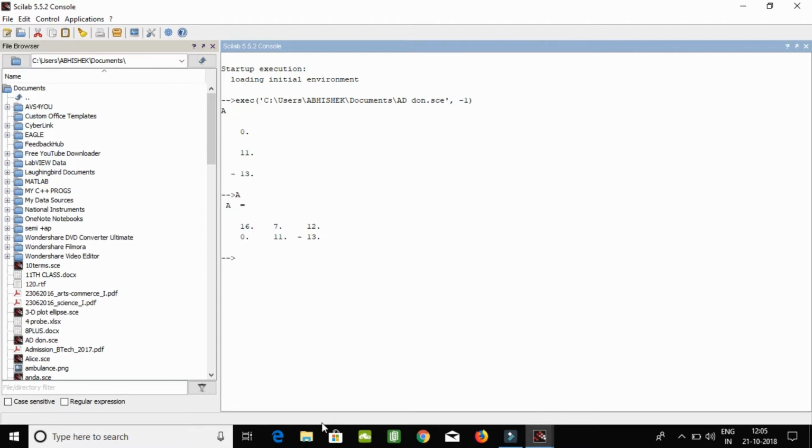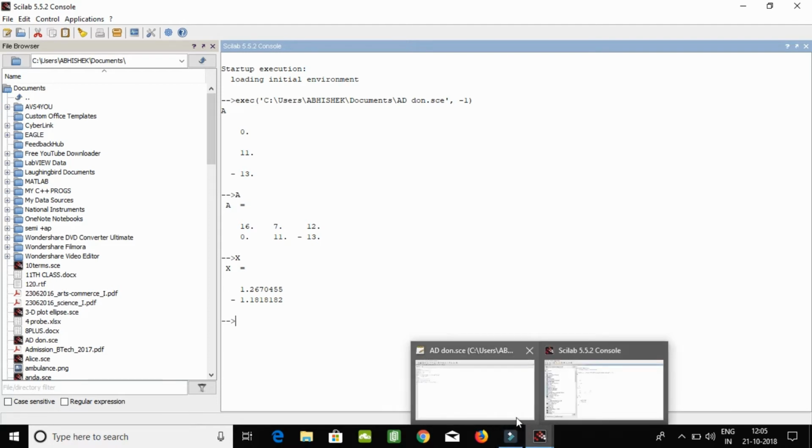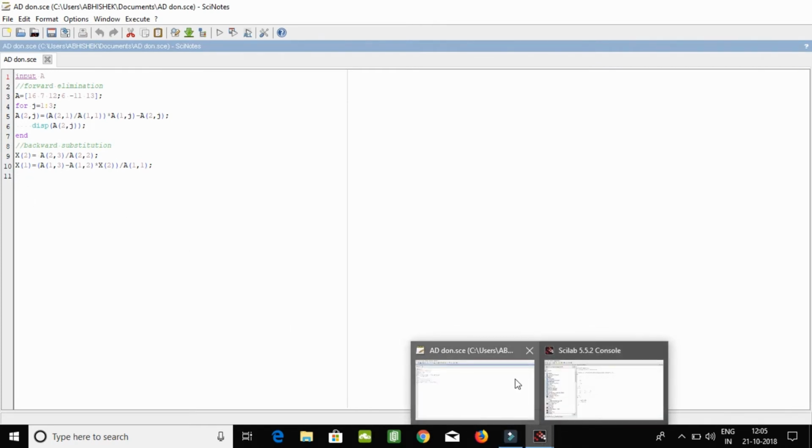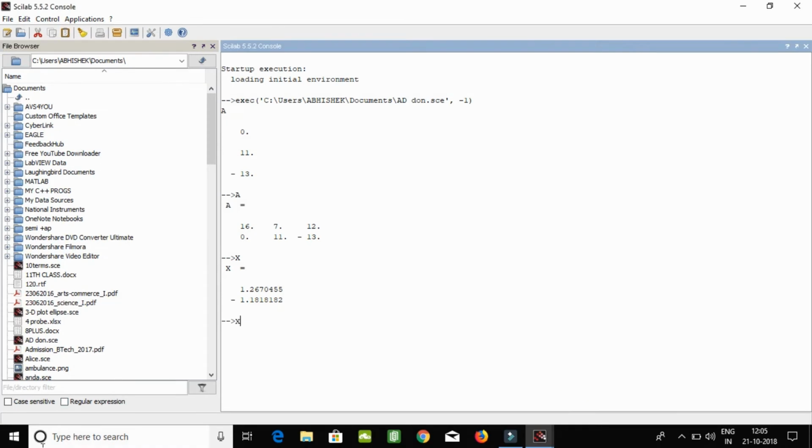And now for knowing the values of your variables, you just write X. Do consider that the variables you put in are the same as in your console or node. So then enter. So this is your X variables values. So how to know the values? You did right here in your node X1 and X2. So just write on the console X1, if you want to see the value of X1. So just write X1 and then enter.